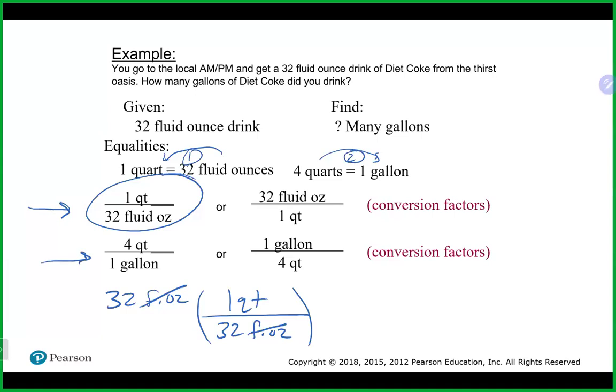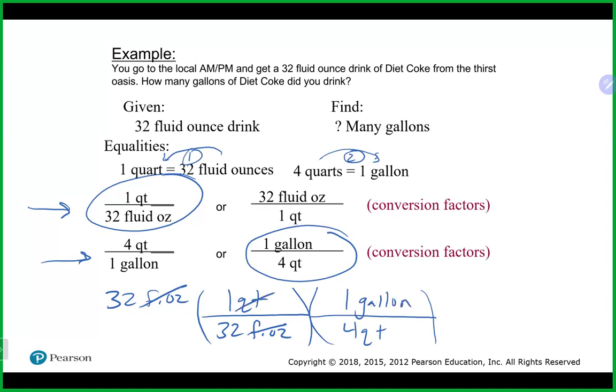And again, that's good to know because it makes my next conversion pretty simple. I should use the one on the left or the one on the right here. Quarts are up on top, which means I need the one on the right that has quarts in the opposite location to get rid of them, because we don't want quarts. We do want to end up with gallons up on top, and that will get rid of my quarts. So if I do all that, we end up with a number, 1 divided by 4. We end up with 0.25 gallons in this case.